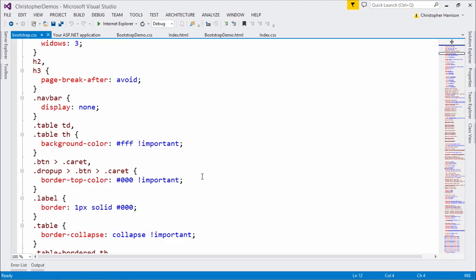Now, at that point, the next question might become, well, wait a minute, if Bootstrap is going to do all of this for me, why am I going to stop and learn CSS? Well, because if you want to tweak something, you're still going to need to know CSS. So using Bootstrap doesn't take away the need to know CSS. It makes a lot of things easier, but you are still going to need to know CSS, so that if you want to go in and tweak one little thing, you know how to do that. I think that's the best way that I could describe Bootstrap versus CSS.